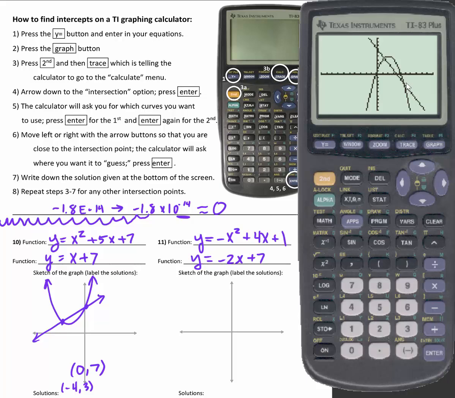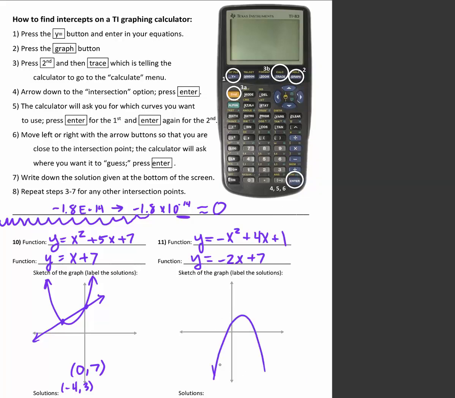Okay, if I draw a sketch, my quadratic should be kind of turning around in the first quadrant, and then we have one intersection point kind of up there, and a second intersection point down in the fourth quadrant. So I'll do my best. That is not my best work, but it'll pass. Just a sketch. And so we're going to try to find that point here, and then this point over there, to the best of our ability.